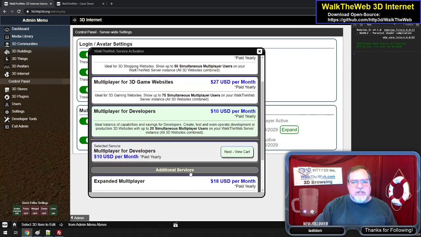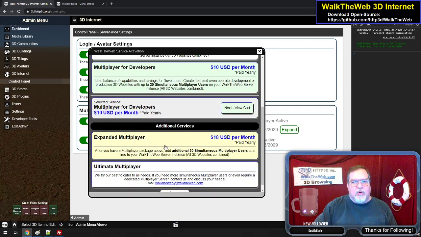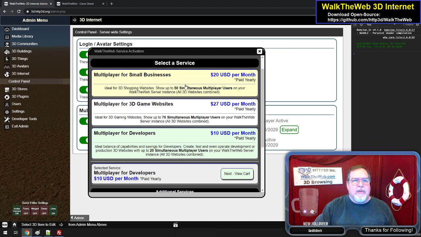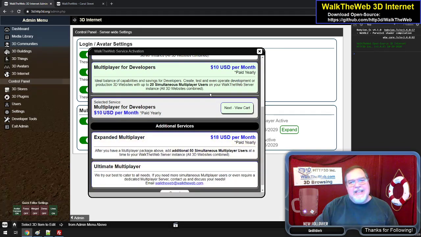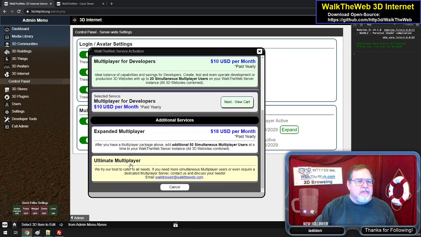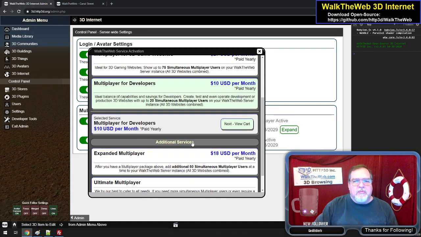Notice there are also additional services where, hey, I just want more users. You can add another 50 for $18 a month. That's a discount over the $20 a month normal $50 plan. So you pick a plan, and you can add more users anytime you need, so that we can support whatever you need. If you're going to get a whole bunch of users, and you have a whole big community and everything else, then just contact us. We'll work out a deal. We'll give you a good price for a whole lot more, and we'll work it out for you.